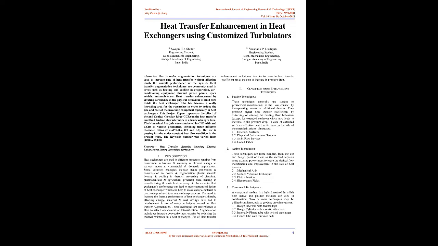Introduction. Heat exchangers are used in different processes ranging from conversion, utilization and recovery of thermal energy in various industrial, commercial and domestic applications. Some common examples include steam generation and condensation in power and cogeneration plants, sensible heating and cooling in thermal processing of chemical, pharmaceutical and agricultural products, fluid heating in manufacturing and waste heat recovery, etc. Increase in heat exchangers' performance can lead to a more economical design, which can help make energy, material and cost savings related to a heat exchange process.